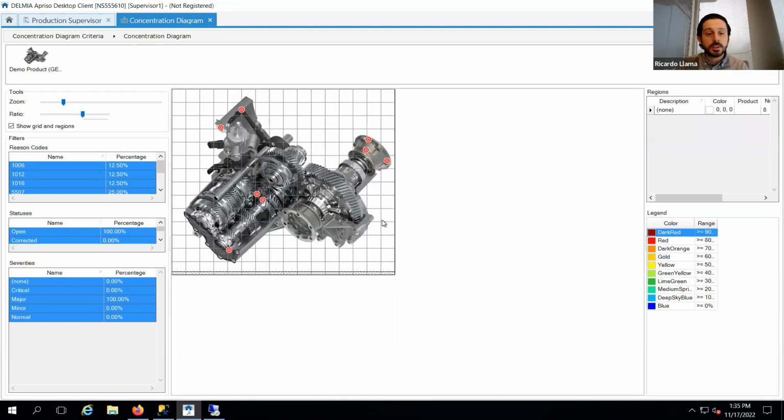Here the supervisors can see the picture of the product, and then they get a heat map of which issues are happening on which parts of the units, and that way they can know if there is anything in particular they need to pay attention to.